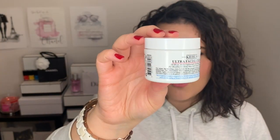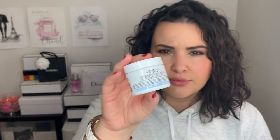Sometimes I do want to get more bougie and extra and have extra added to my skincare, but sometimes it's just nice to have something really hydrating and just no fuss, no frills. It works really well. Again, Kiehl's is not a brand that's super expensive. It's kind of mid-range. So I think this is the medium size of the cream here. I believe there is a travel size, and I think you can get an even bigger tub.